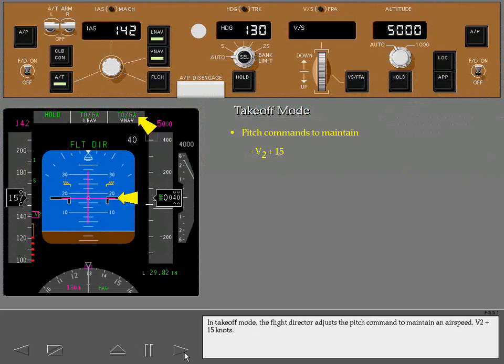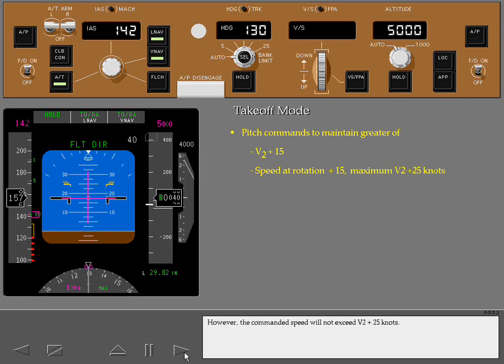In takeoff mode, the Flight Director adjusts the pitch command to maintain an airspeed of V2 plus 15 knots. The Flight Director pitch bar commands the speed at rotation plus 15 knots if rotation occurs at a speed higher than V2. However, the commanded speed will not exceed V2 plus 25 knots.